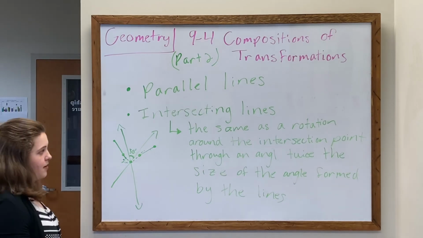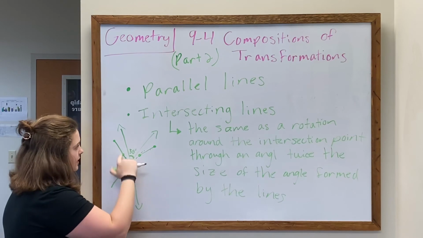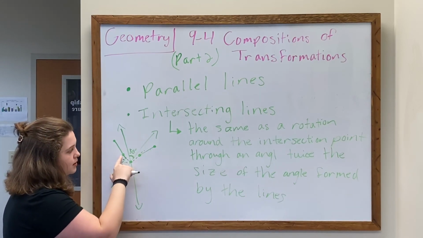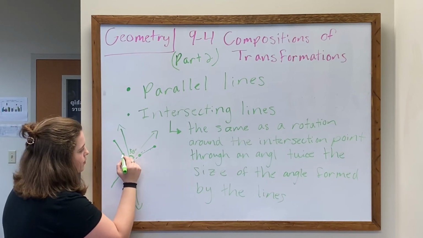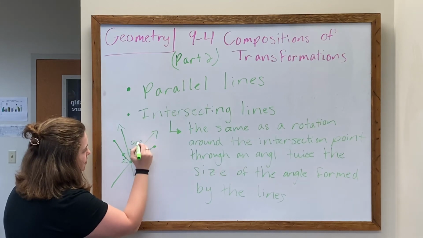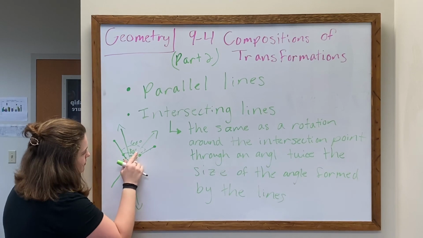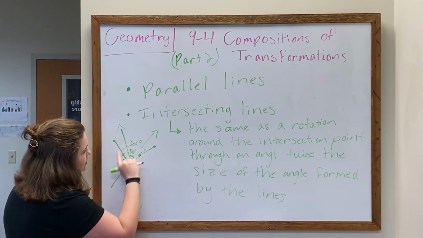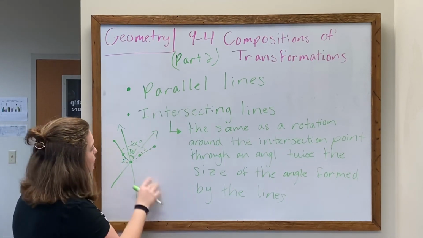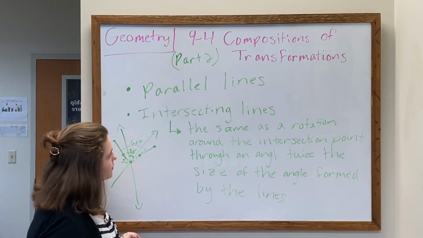So basically, instead of having to go through the trouble of reflecting it once and then twice, I can know that two reflections are just going to be a rotation, and that this final degrees here is going to be 60 degrees along the whole thing. The initial was 30. If I'm reflecting it twice, then it's double the degrees.